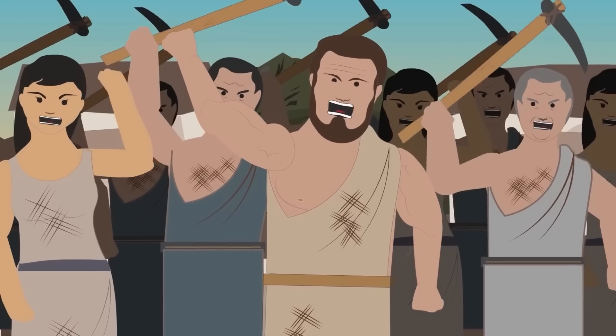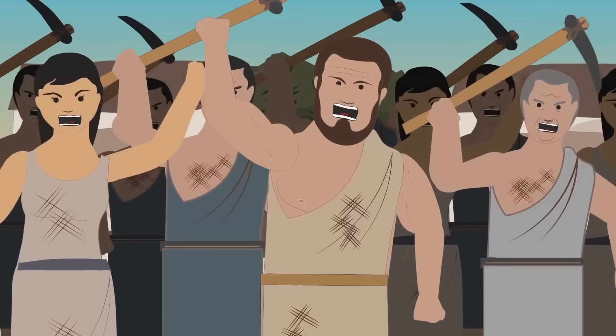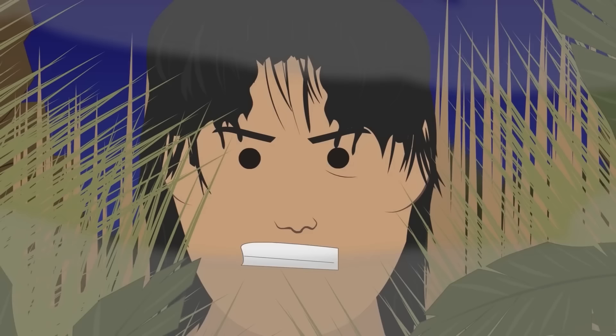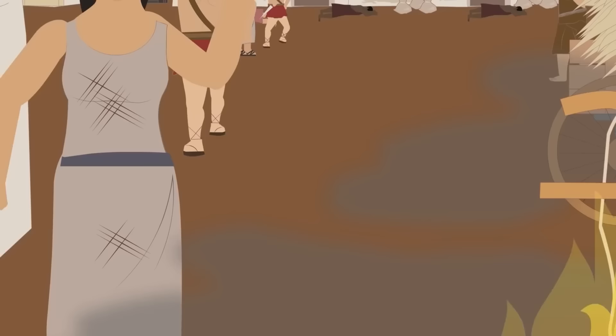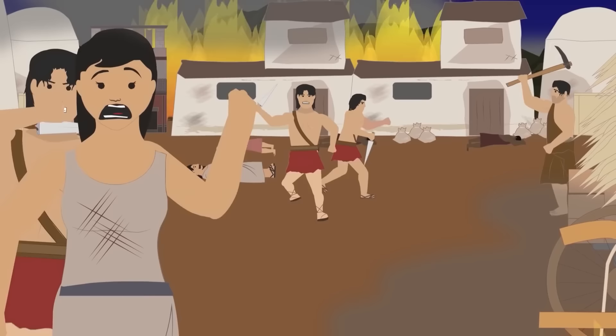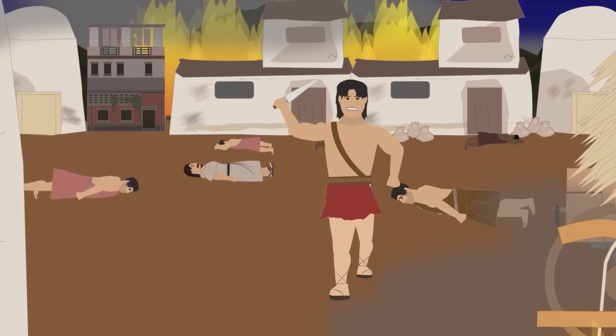The fear of revolts grew whenever the Spartan population decreased during times of war, when Spartan men were taken away from the city. Many claim the population of helots to Spartans was 7 to 1 at some point in history. According to some sources, Spartan rulers would declare war on the helot population every autumn, and chosen Krypti would go to helot areas, killing any individual who was the strongest or most capable and taking their food. It was even alleged that the Krypti would go on a killing spree of helot civilians to hone their fighting skills.